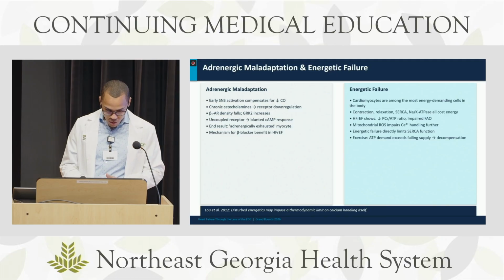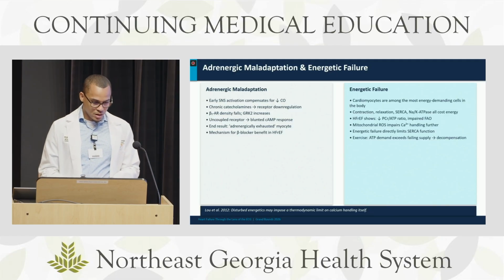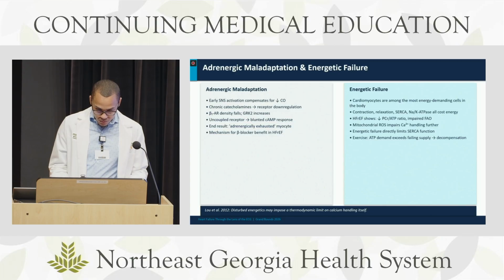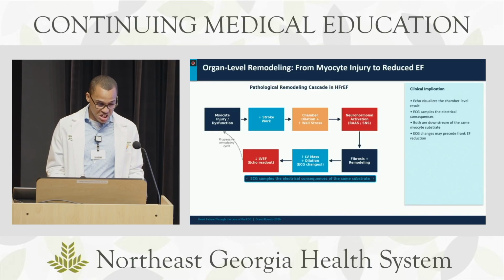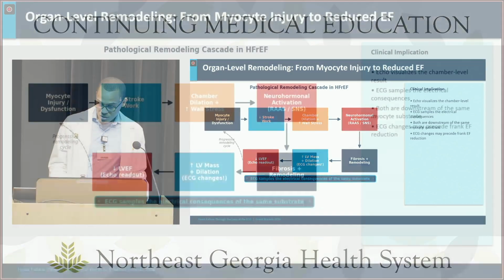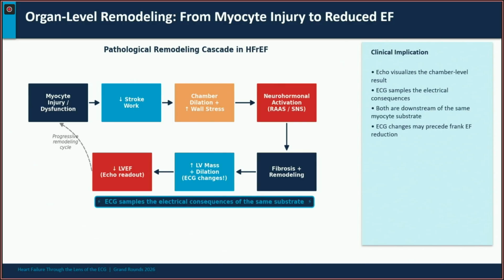And again, this is covering how your adrenergic maladaptation leads to pretty much an exhausted myocyte. So again, here we can see the consequences of your myocyte remodeling, how that leads to more structural abnormalities, and for that reason helps us find it by looking at the echo. But also, this is because, throughout history, this has been a disease that's been centered towards diagnosing it with echoes.